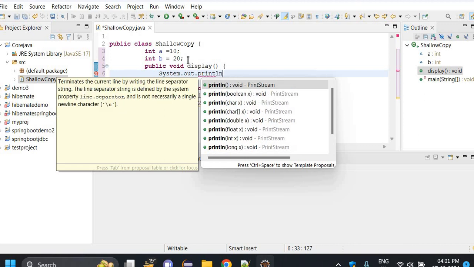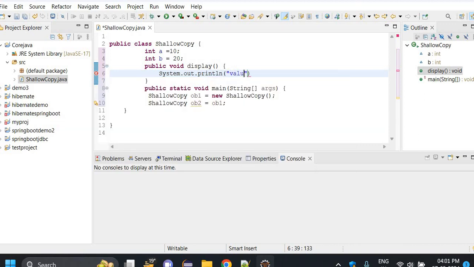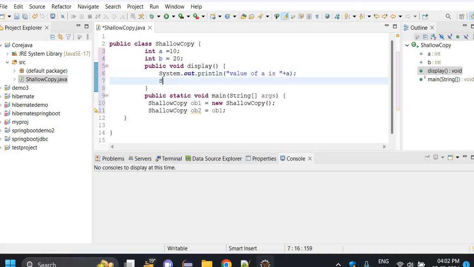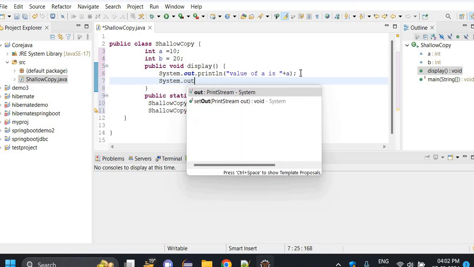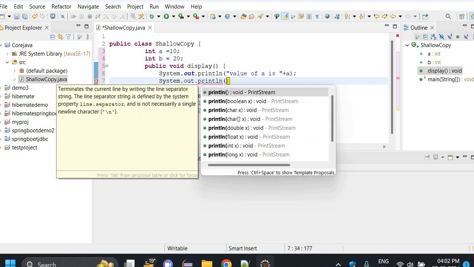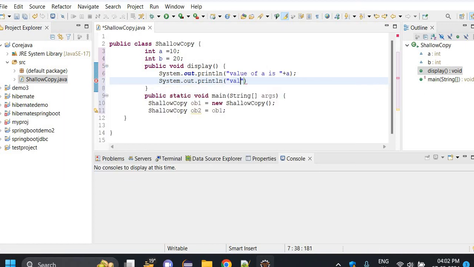So System.out.println, value of a is plus a, and another System.out.println, value of b is, and here you can print the value of b.